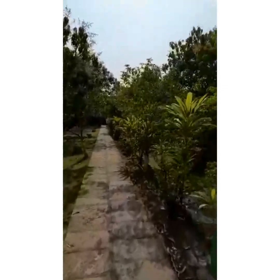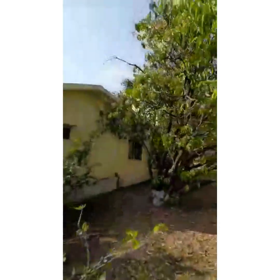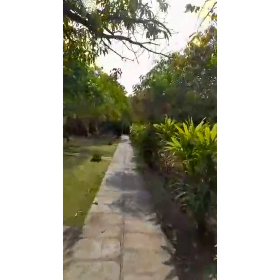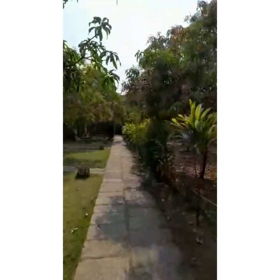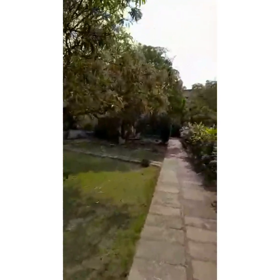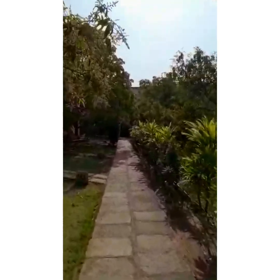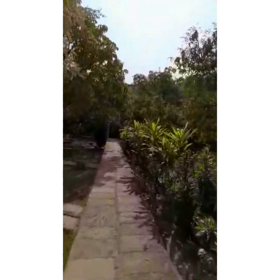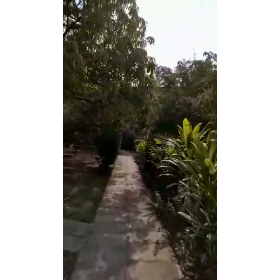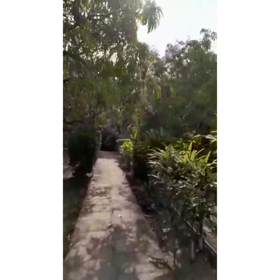On either side there are rooms as you walk through the walkway — it's a very serene place. This is an afternoon shoot, but in the mornings and evenings there's a lot of cacophony pleasing to the ears from the variety of birds. Gir is known for its rich bird habitat.